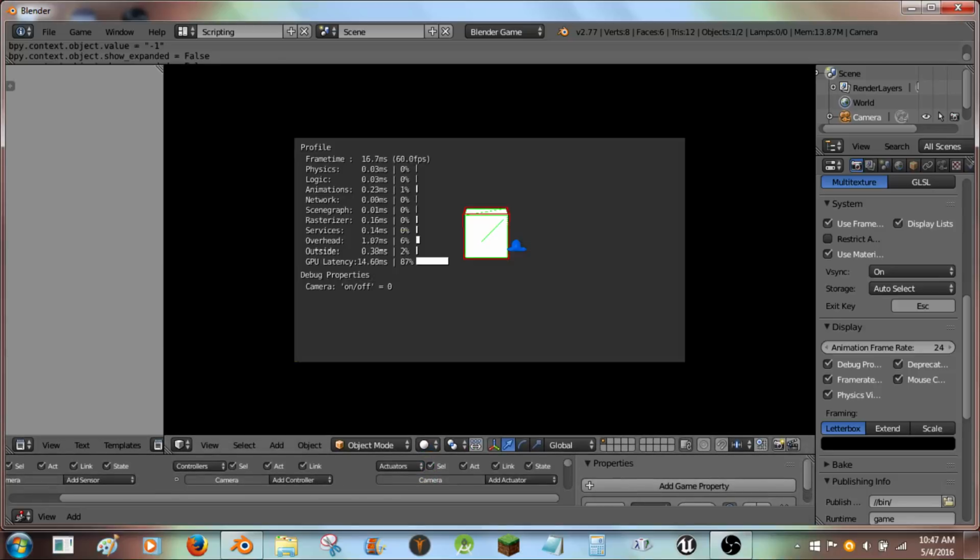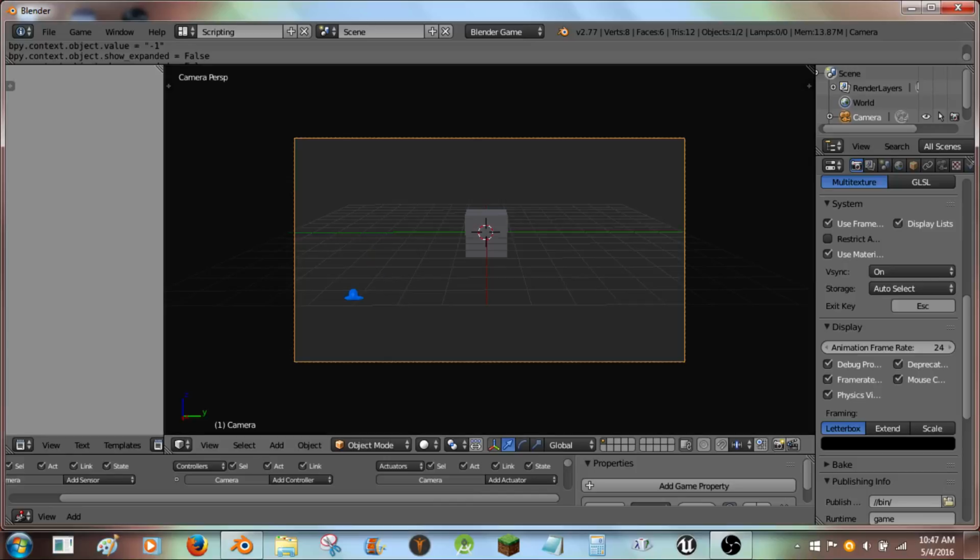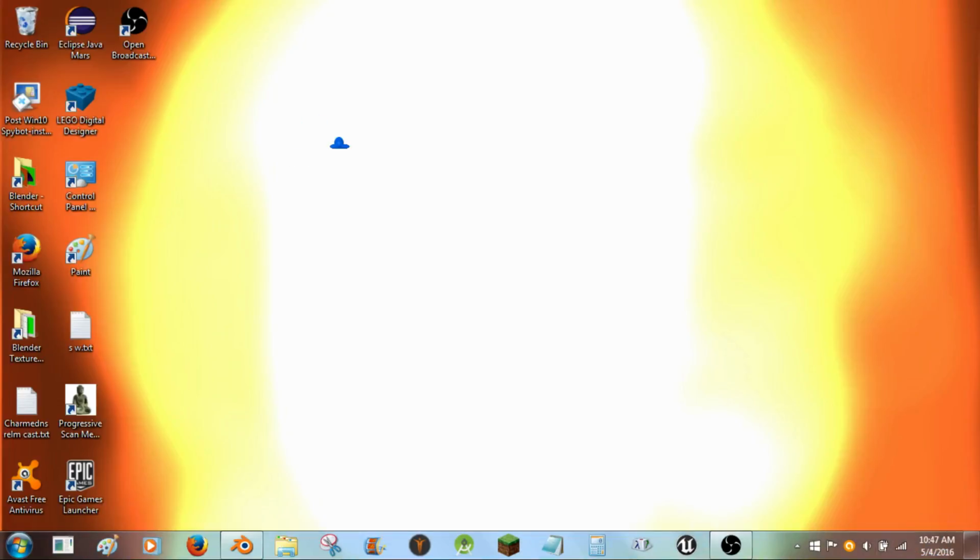If we hit play, spacebar moves the cube, tab is on, and tab turns off the property. You can see the property here. And it takes 100 ticks for it to turn on and off if you hold tab. So that's simple enough. Now, what we are going to do is we're going to go to our desktop.